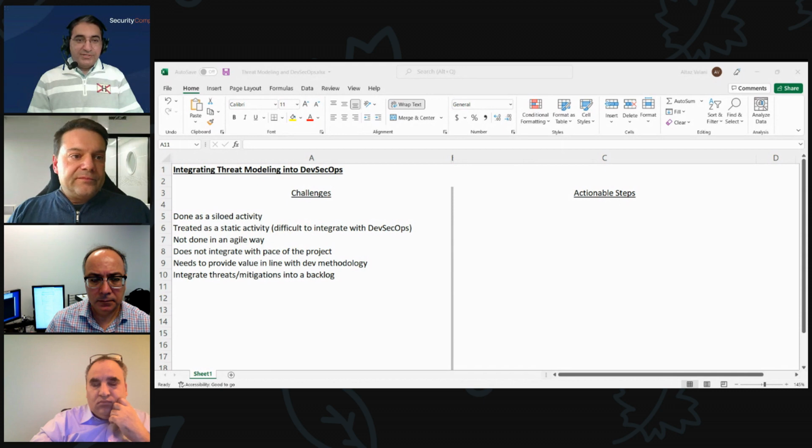Yeah, interesting. So we're starting to get into the idea that threat modeling, in fact, gives value to multiple stakeholders. It's not just for the security teams themselves, and we'll begin to unpack that a little bit more. Lotfi, your thoughts as well on this? Any challenges that you see?